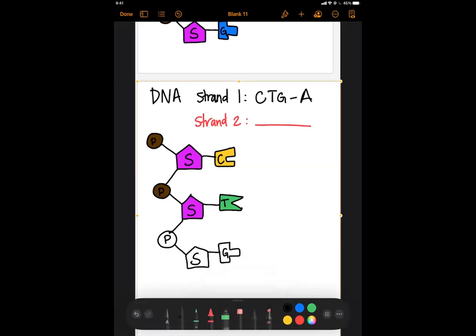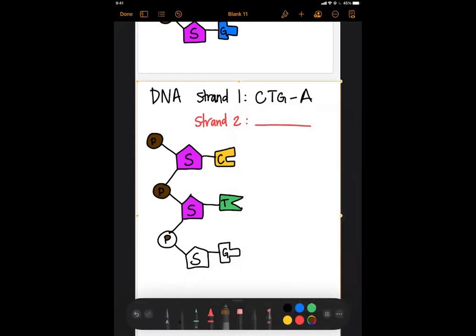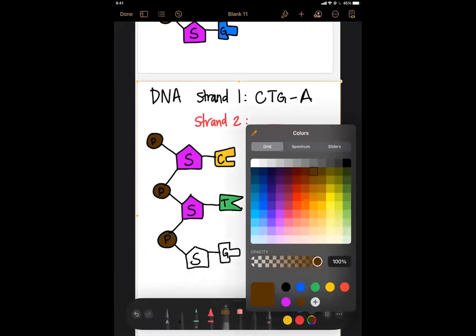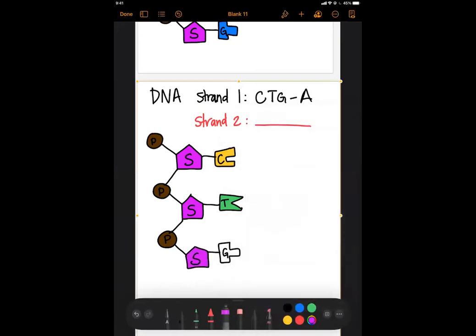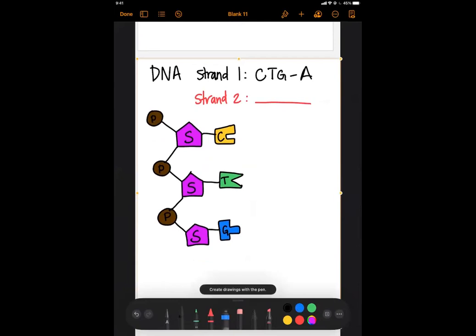All right, and we're going to color those in. So phosphate is brown. Sugar is purple. And then guanine is blue. All right, and we've got one more nucleotide to draw. So again, I'm going to draw one connection point at the bottom of my sugar.